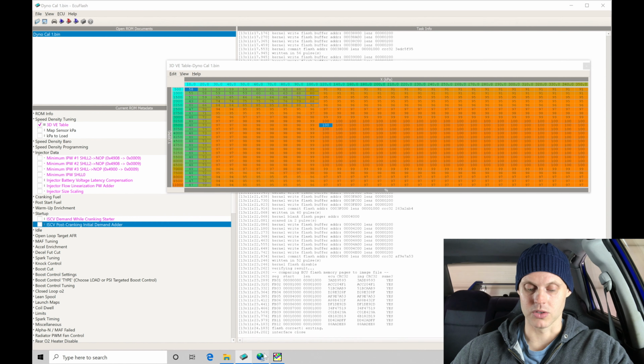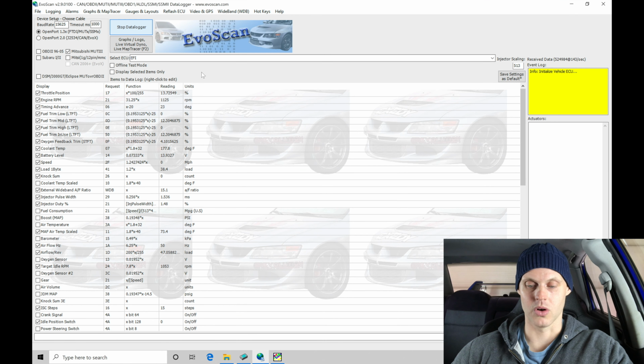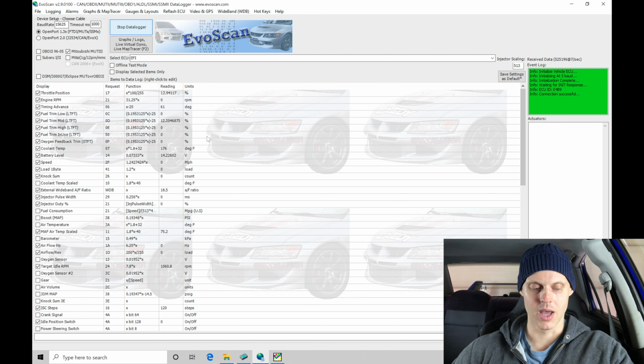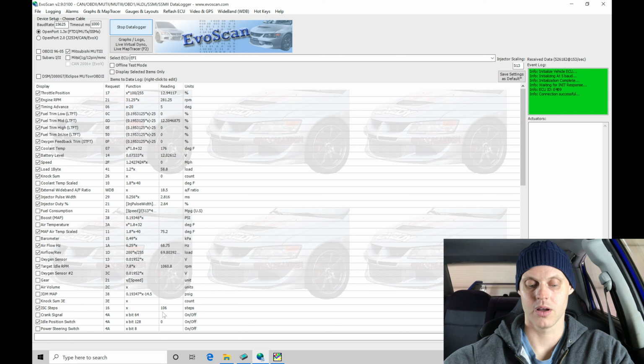So let's jump back in here to our table. Let's go back into our start logger. Let's let this get online here. Make sure I'm out of gear. It should start up much better now without giving it any throttle. So let's see what's going to happen. We can see here the IAC steps, 120 steps. So it's all the way open when we're starting right now. Let's see what's going to happen here.